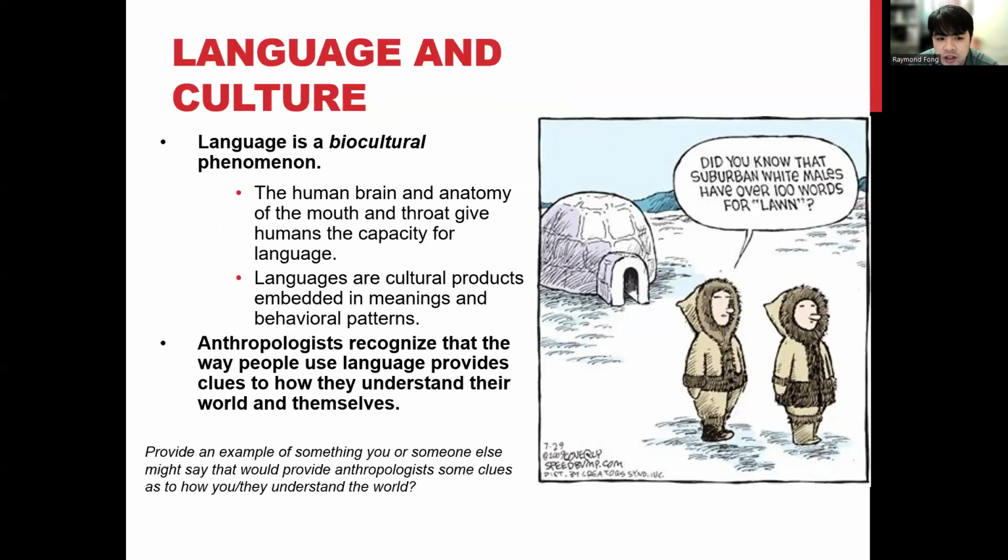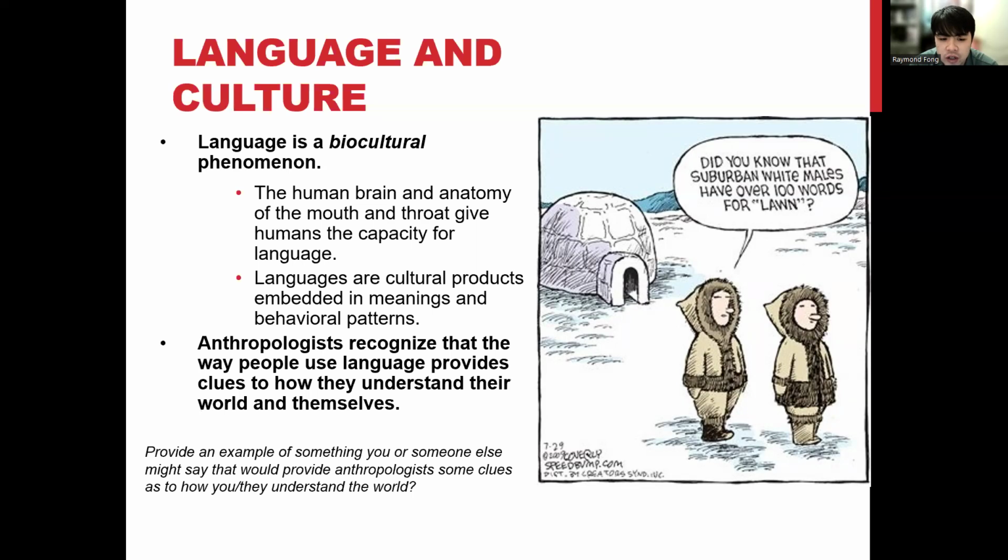So, language is a biocultural phenomenon. Even though in this class we're going to talk about language from the perspective of culture, because that's what I know, there is also a whole biological side to it. The human brain and the anatomy of the mouth and throat give humans a path for language. There's a whole field of study that focuses on the biological side of language. I am not that professor, but I'm letting you know that there are fields of study that focus on that particular thing.